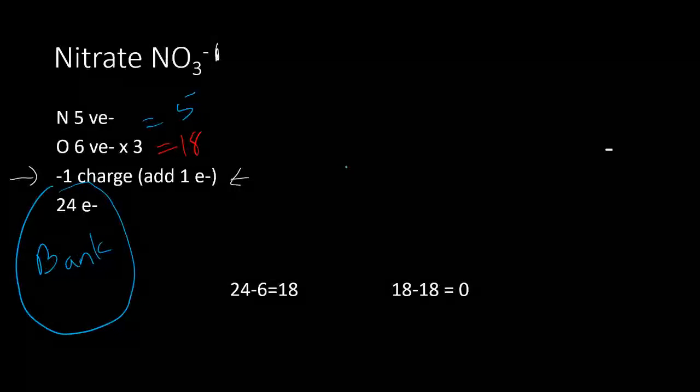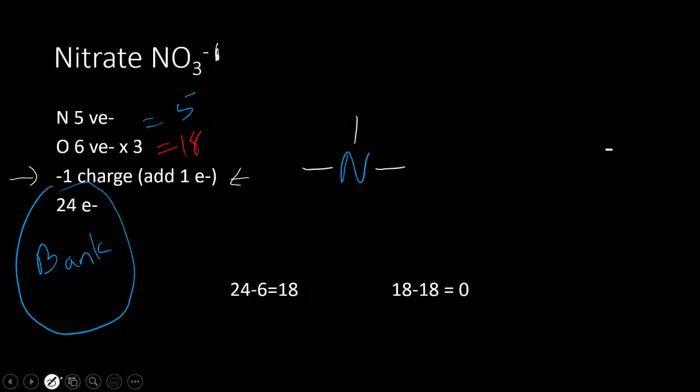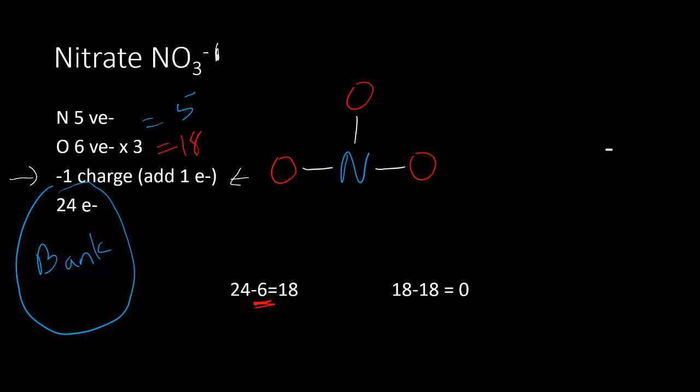And so if we start with nitrogen and we single bond that to all of the oxygens involved, from that bank, we're going to have to remove the 6 bonding electrons, right? So we just used 6 electrons from the 3 bonds. And as a result, we have nitrogen like that. Then the next step is to put octets on the outermost atoms. The outermost atoms, in this case, the terminal atoms, are the oxygen.